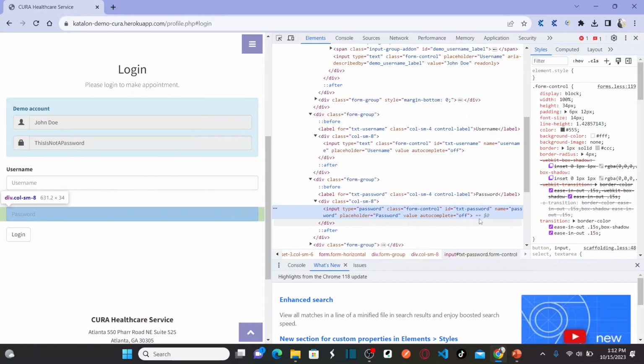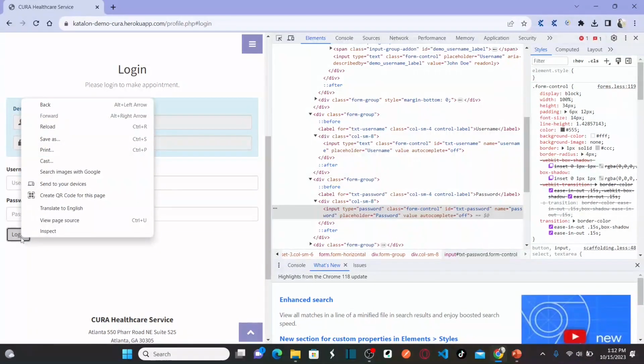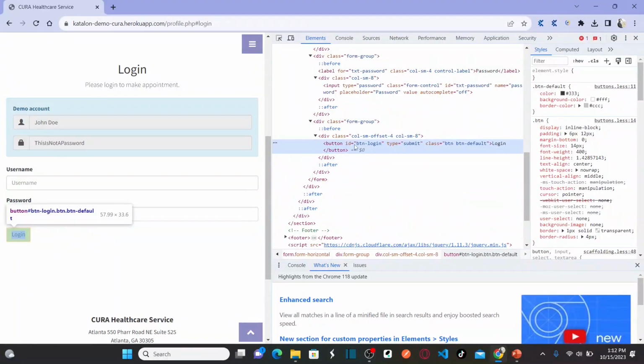This password text box also has an ID attribute, and it is also defined by a name attribute, name equal to password. Now let's see the login button. Right click on the login button and click on inspect. This login button has an ID attribute, but I don't see any attribute called name. That means this login button cannot be identified by using the name attribute.